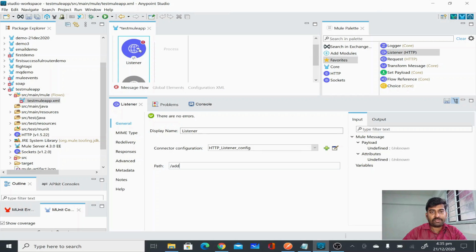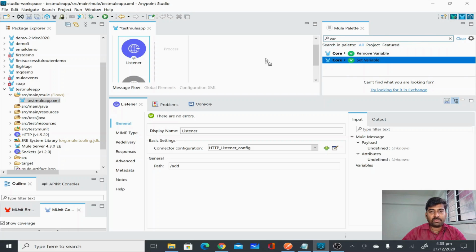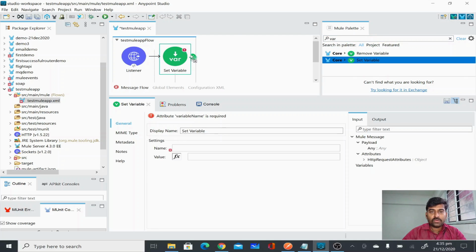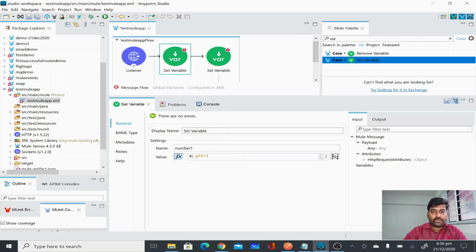Once I receive a request, I'm going to pass two variables, number one and number two, which I'll get from the query parameters, and finally call a SOAP service to add the two numbers. In order to get the variables from my query parameters, I'll add a set variable, and then add one more. I'll take the values from the query parameters. I'll say my variable name is number one, change this to expression mode for the DataWeave expression, and take it from query params, from the field called number one.